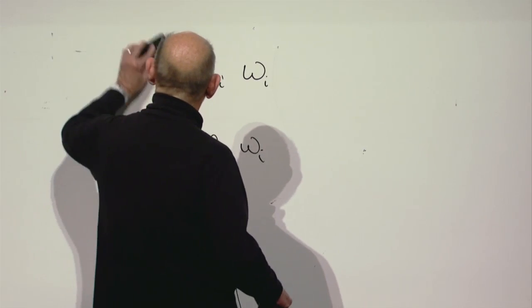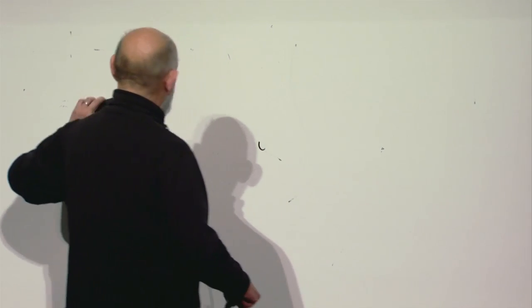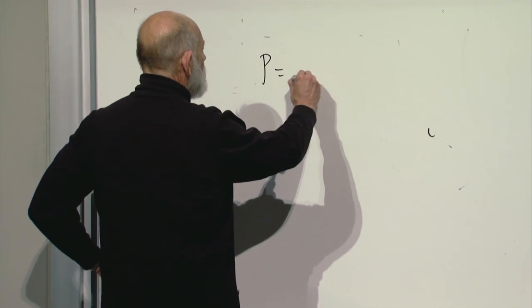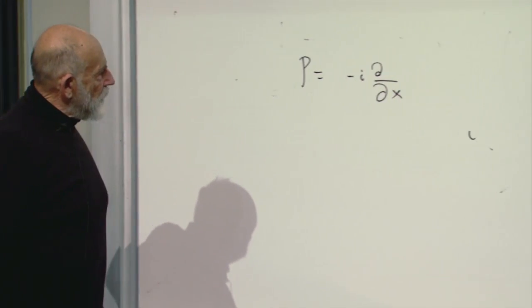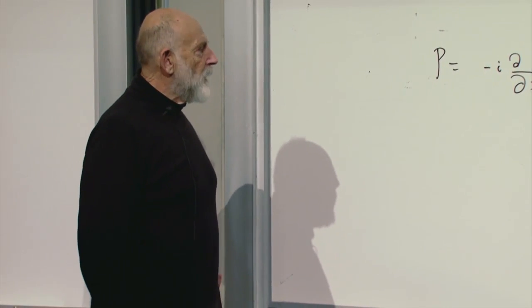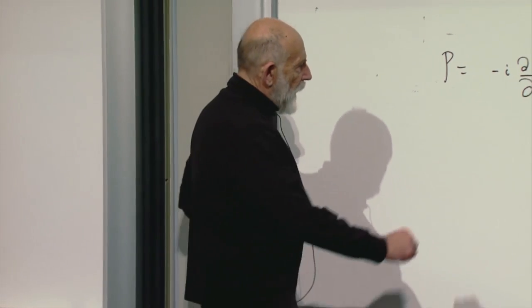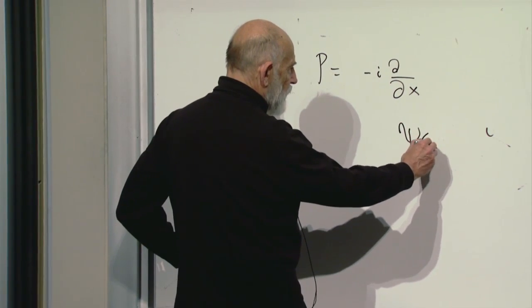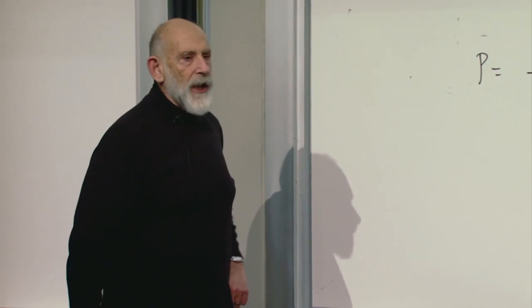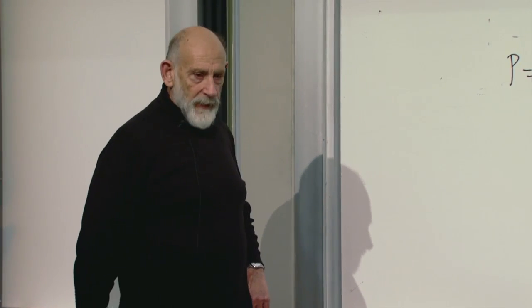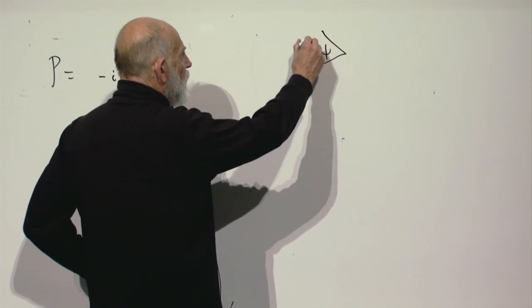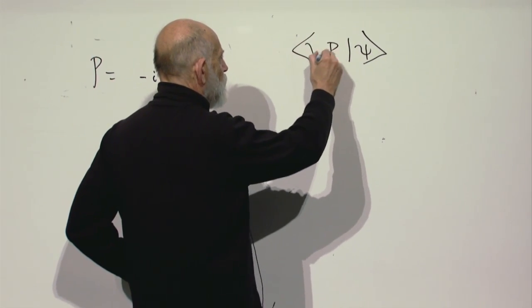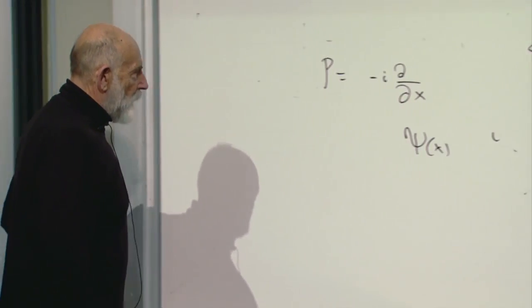And for the single particle quantum mechanics, momentum p is equal to minus I d by dx. There's some Planck's constant in there, right? What's the expectation value? Supposing I have a single particle wave function psi of x, what's the expectation value of the momentum? Well, you take the ket vector psi, you take the momentum operator, and you sandwich it, the usual sandwich to create the expectation value.